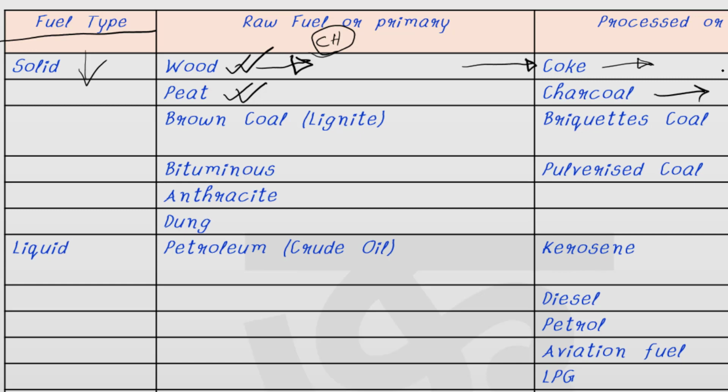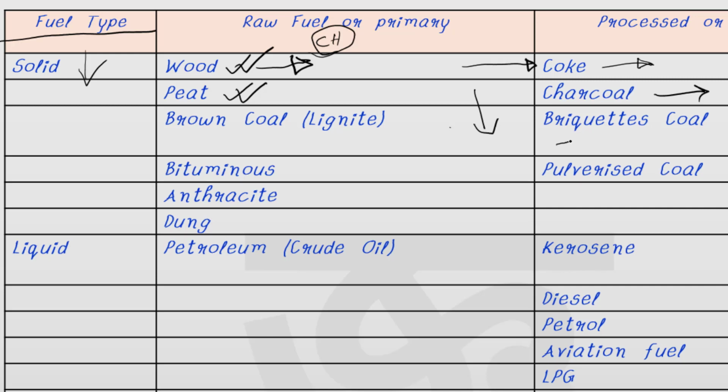Okay? So if we give more time, this peat will become lignite. The color will slightly change. That is why it is also called brown coal. This is brown in color, and actually we can say this is coal. The previous state, peat, is not considered coal, but since it is in the process of coal formation, we can consider peat as a coal. So the lowest quality coal is the brown coal or lignite, which is the second stage after peat.